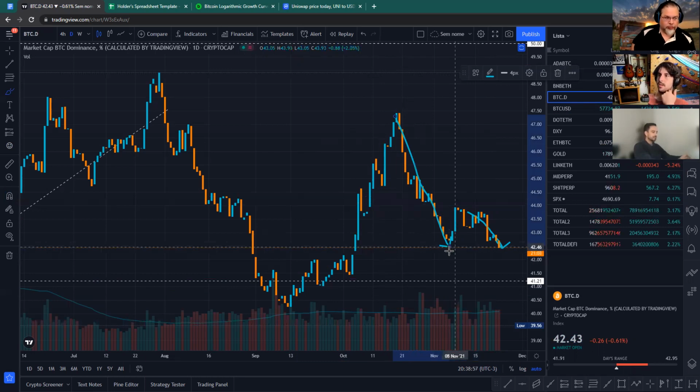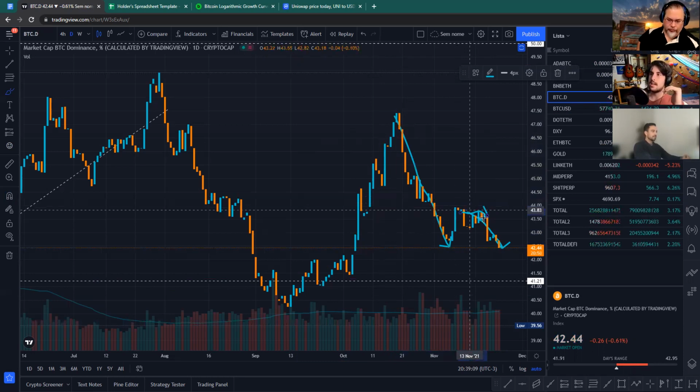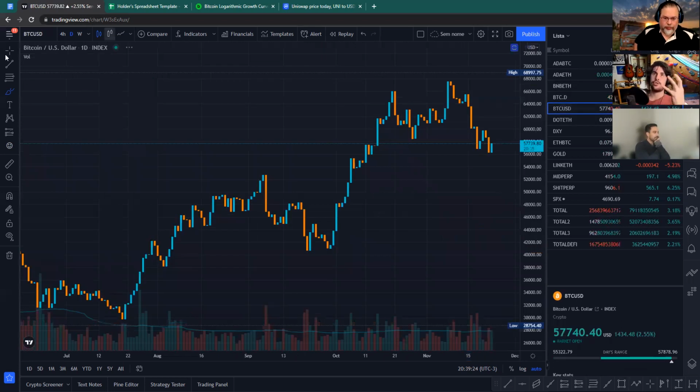Then when we fall, Bitcoin rises up, like the Bitcoin dominance rises up, and Bitcoin suffers less than the altcoins. Then when Bitcoin starts trending up for a while, it goes sideways, and then the altcoins start outperforming Bitcoin. And that's usually the cycle, right? The Bitcoin goes up, then the altcoin goes up, then Bitcoin comes crashing and the altcoins crash way more. So this is the cycle that you should have in mind, I think, for the long term, okay?